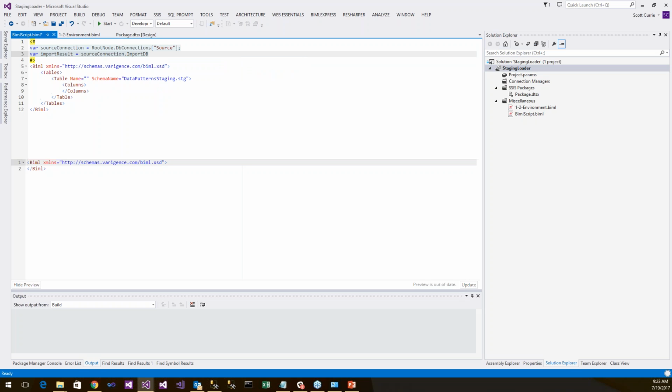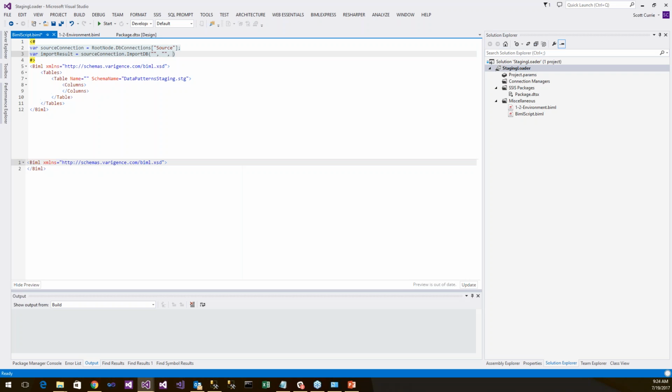I'm going to use one called import DB because it's the one that's used in the sample for this online that's already published. They have slightly different options and they work a little differently. Import DB does the equivalent of a select star in every table and gets the metadata for it. And get database schema goes and uses the information schema tables. And you sometimes get different type mapping results from those two, and that's why we provide both.